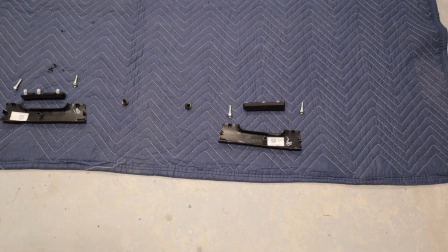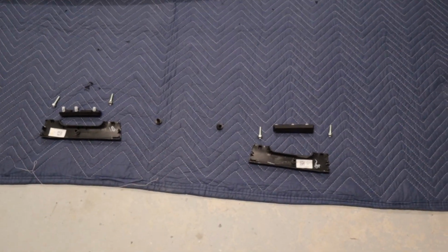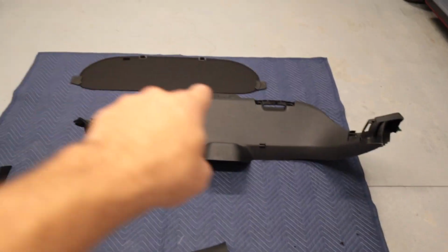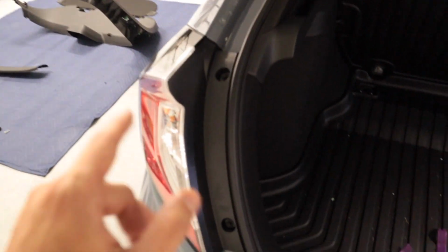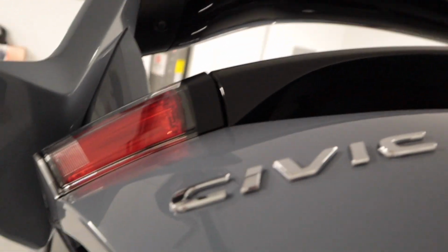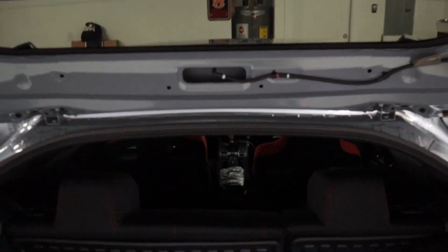The handles, the 10mm screws, the 2 plastic clips that are painted in the rear, this big plastic piece, that big plastic piece, and then that piece right there. And then now we can get to taking the actual factory taillights out, which is going to allow us to start wiring all this up, and then in order to remove that top light as well. So all that has to be done in order to get to the top part out, and then for us to get our wiring done.